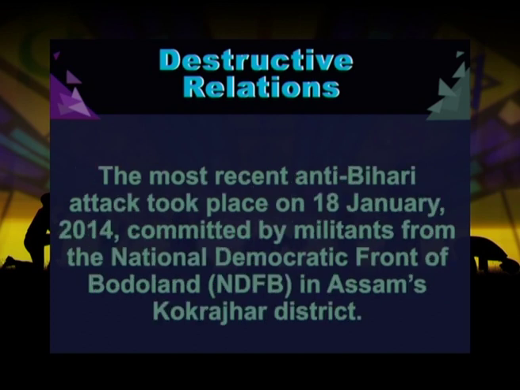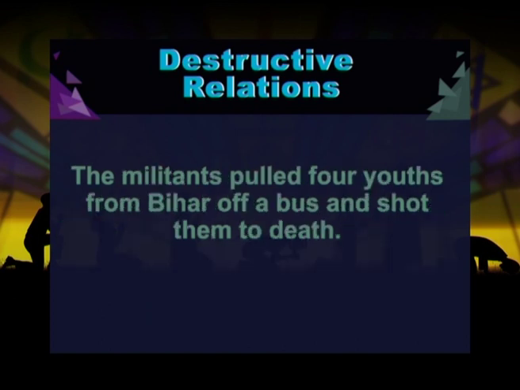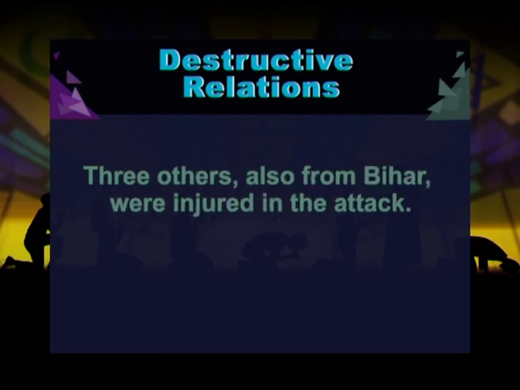The most recent anti-Bihari attack took place on 18th January 2014, committed by militants from the National Democratic Front of Bodoland in Assam's Kokrajhar district. The militants pulled 4 youths from Bihar off a bus and shot them to death. 3 others, also from Bihar, were injured in the attack.